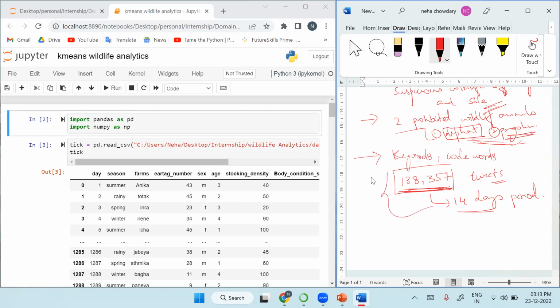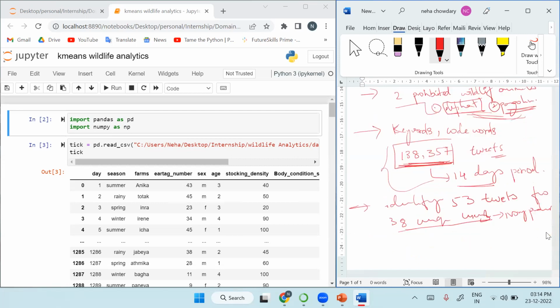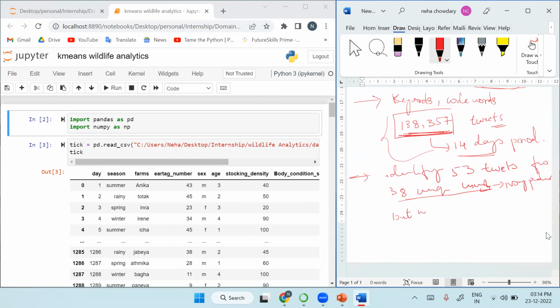With this data, they were able to identify 53 tweets from 38 unique users who were suspected to promote the sales of ivory products, but not pangolin scales.